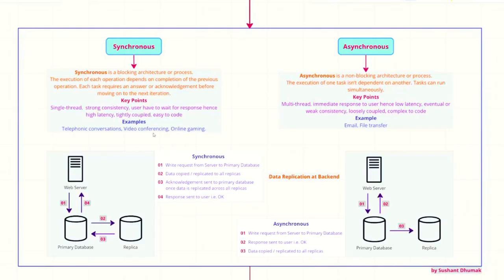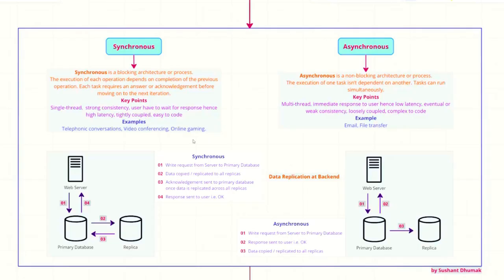Similarly for video conferencing. When I'm talking to you all, I see that you are able to hear me and see what I'm sharing with you. That is continuously going on. The data is transferred, you're receiving it, and I'm getting a response when you ask a question or something. And similarly for an online game. Say you are playing online chess with your friend, and you have done one move and your friend is supposed to do a second move, but if it is not done, then you will not be able to move ahead in your game itself.